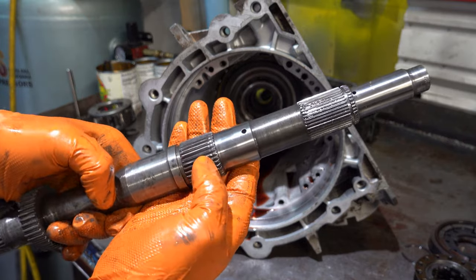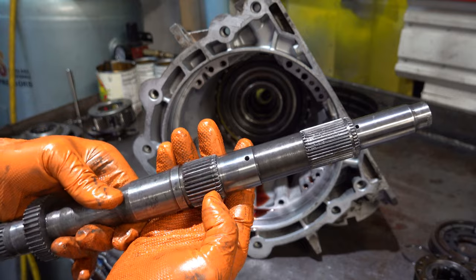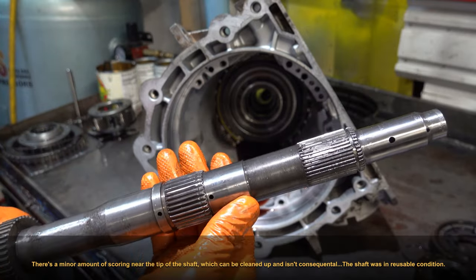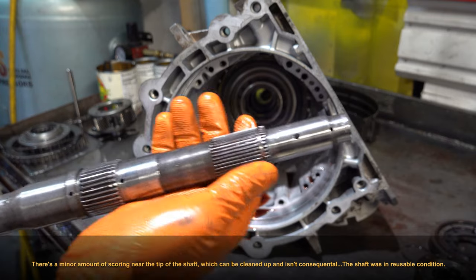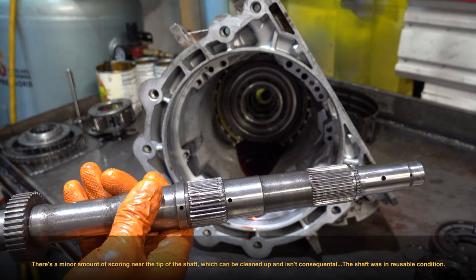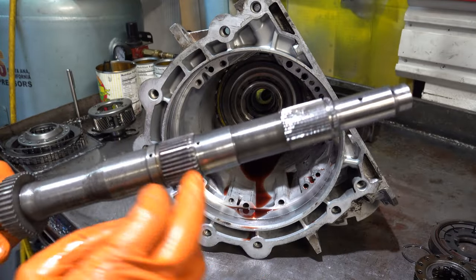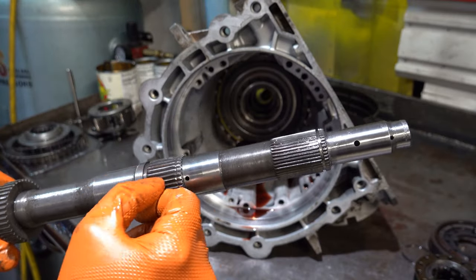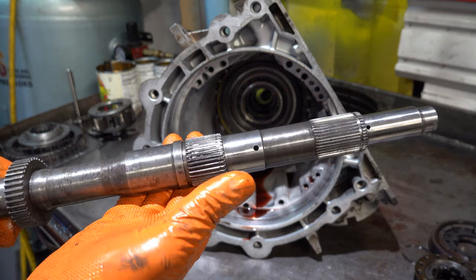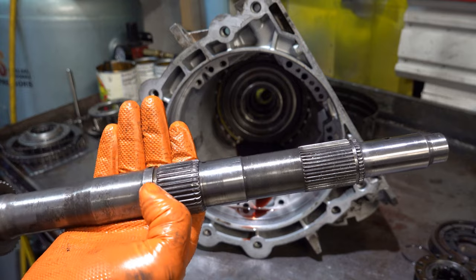All right, so we want to look at splines. We want to make sure there's no damage to any of these splines that would lead us to believe we should replace this shaft, and the same with these splines and the journal surfaces. Again, this is filthy. It's got to be cleaned up. You have a lot of dirt and crud and sludge in here that may or may not be concealing issues, but at first glance, it looks reasonably okay to me.